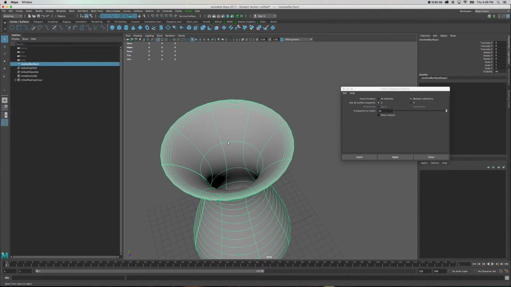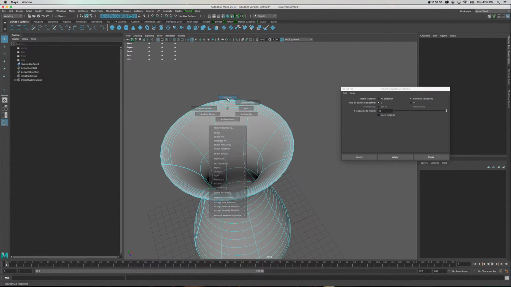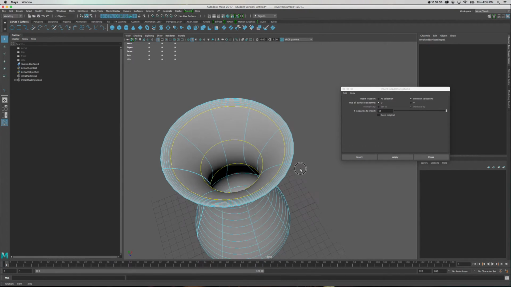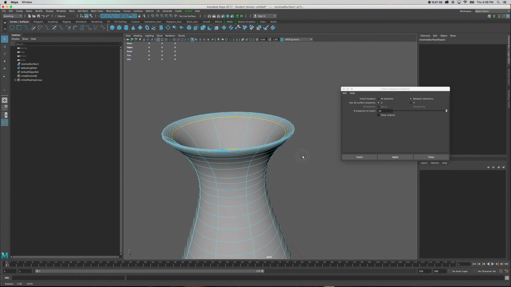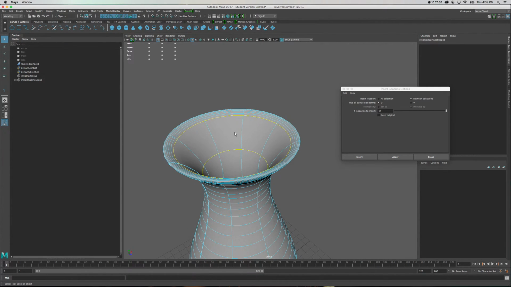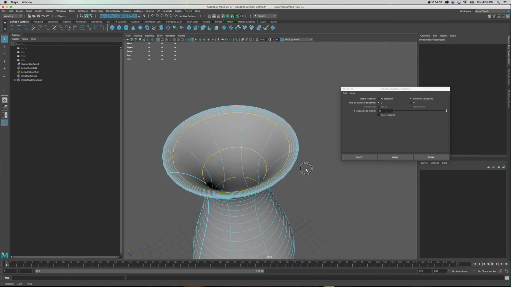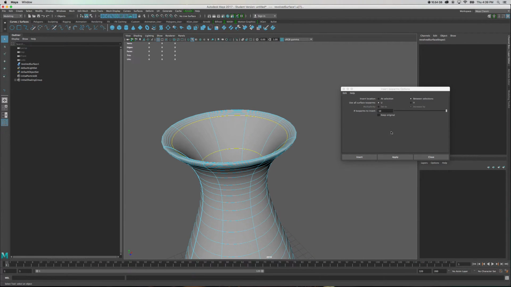And then as we progress down, I'm going to come in here, isoparm mode. I'm just going to select multiple isoparms this time, 3 to be exact. So I'm going to grab this, shift click this middle one, shift, and come in here. The rest of them all the way down, I don't need to worry about because we're not going to be looking inside of the vase. This is going to give us just enough detail coming down the inner edge of the vase as to not throw us off.